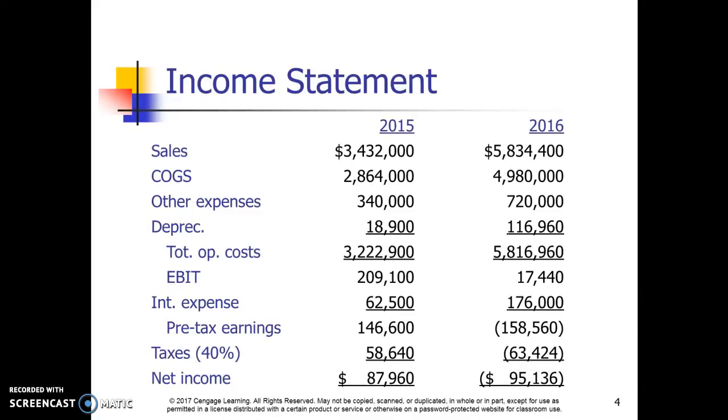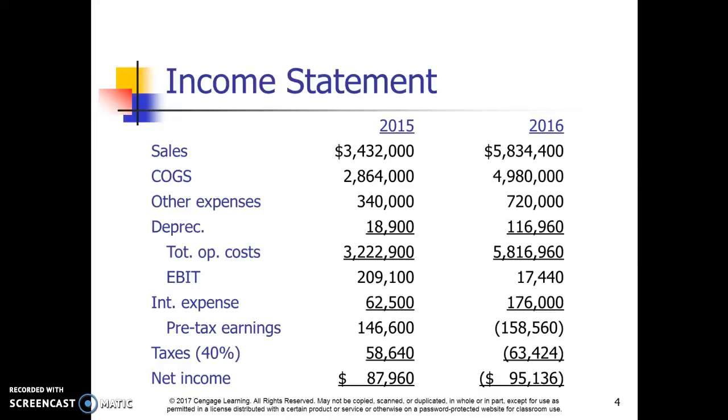All right, so an income statement, very simple, right? We have sales at the top, cost of goods sold, some other expenses, interest expense, our pre-tax earnings, our taxes, and then finally our net income. So if we look at this corporation from 2015 to 2016, we see a lot of things have changed year over year. Number one, we see their sales went up quite a bit. But we also see that their cost of goods increased dramatically, at a higher rate than sales, and that's not good, obviously. And then we see some other expenses went up dramatically.